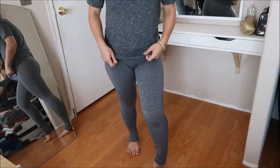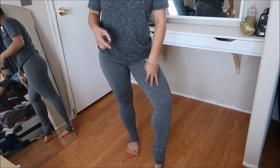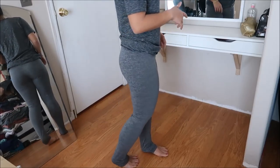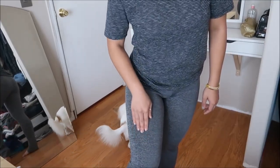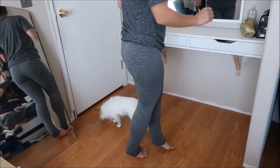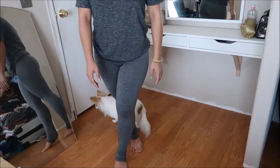These are leggings by Justice in a size 18. Justice is a kids' brand store. The material is almost like a dry-fit tech material — super cute. These were originally going for $4.99. These are Levi's capris in a size eight — a little bigger than I thought, but they're high-waisted and light wash, and super cute. These did not have a price.